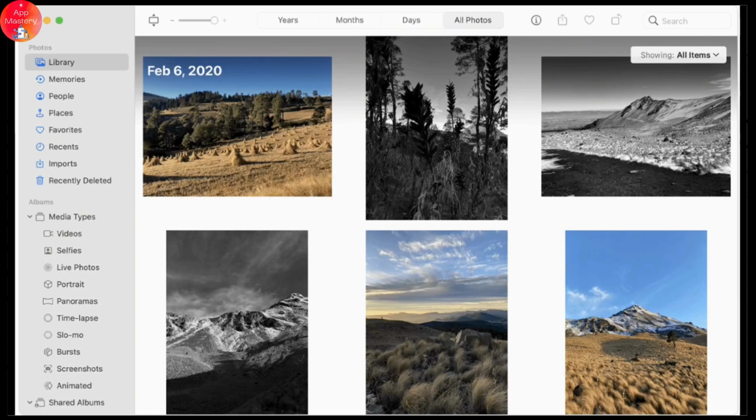You can also use the showing menu in the photos library so that you see only what you want. For example, you can choose to show only photos or only videos. To filter what you see, go to the photos tab, click the showing pop-up menu, then choose an option. To undo the filter, click the showing pop-up menu, then click all items.